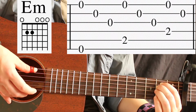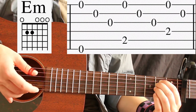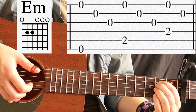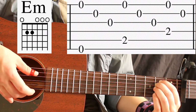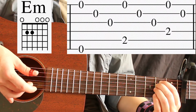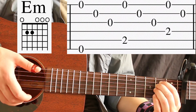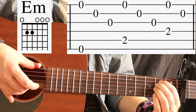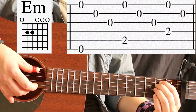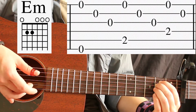Next, you're going to pluck the 5th string and your 1st string at the same time, and then your 2nd and 3rd string. And finally, you're going to pluck the 4th string and the 1st string at the same time, and then the 2nd string. So putting that all together, we have the 1st and the 6th string, 2, 3, 5th and the 1st string, 2, 3, 4th and the 1st string, 2.